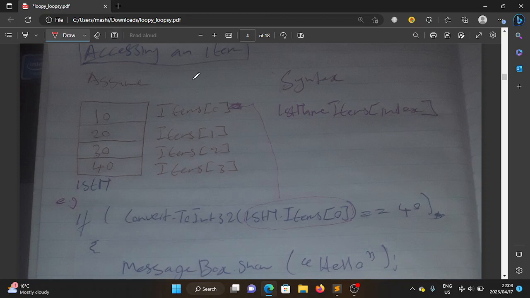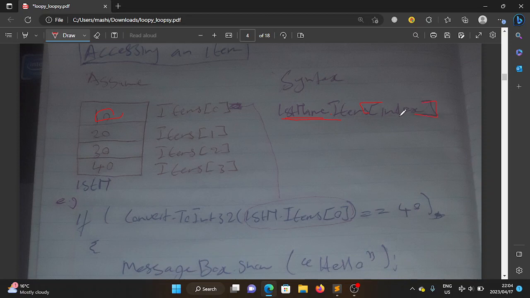Then how do we access an item? Yes, we can add items, but what if I want to access an item? What if I wanted to access 10? So the general syntax of accessing an item is the name of the list box, dot Items. Then you remember those square brackets, now you use them.